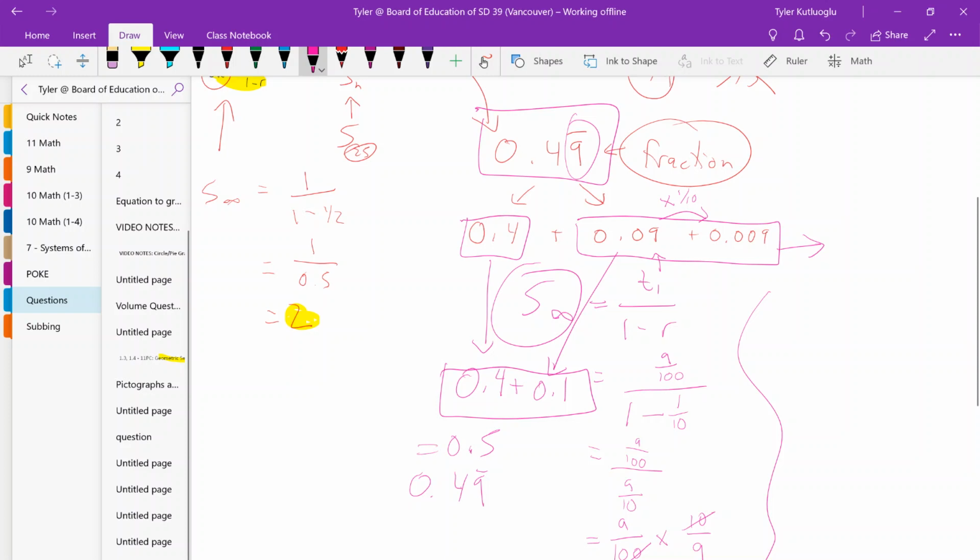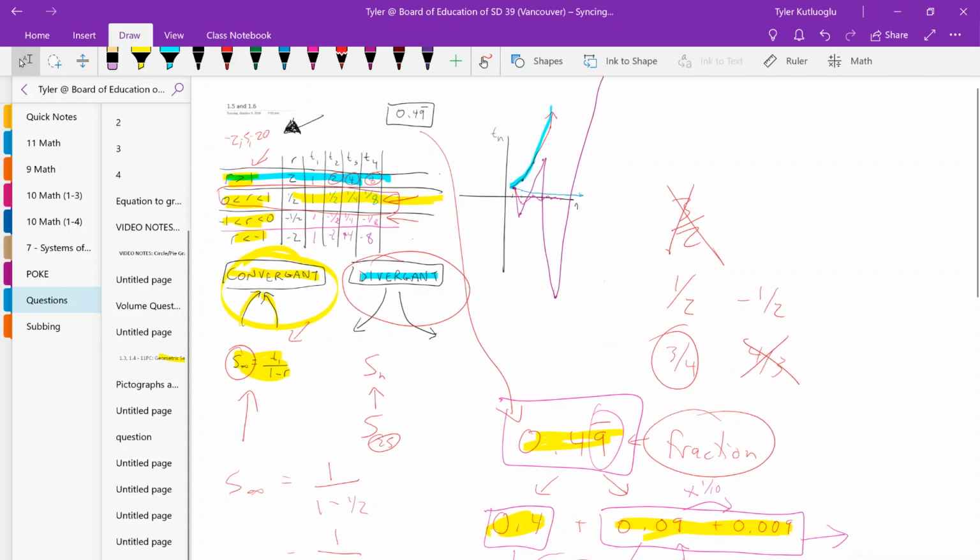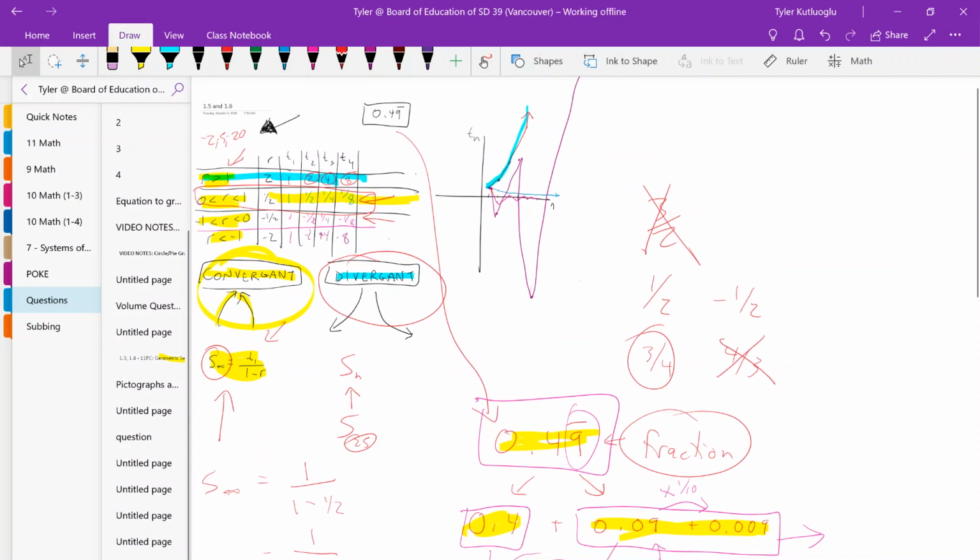So those are the types of questions you'll deal with. If it's a decimal fraction, like we did over here, you just have to break it into the two pieces, the non-repeating part and the repeating decimal part, and then use this formula. The reason we did the graph thing was just so that you could see. The other thing we didn't do was actually graphing the sum of these, but it's not that bad. You make a table of values, you plot the values. It just works like that.